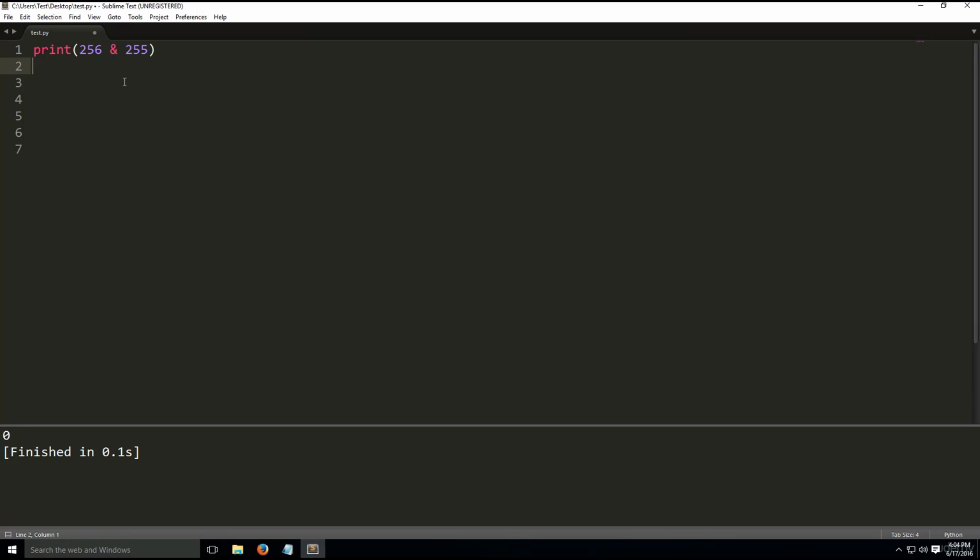Anyway, moving on. Let's talk about OR. OR is another logical operator where if one side is true, then the result is true. At least one side is true, that is. So let's take our number from before. We're going to take our number, but this time we're going to OR it. That's notated with this line. It's shift backslash on American keyboards. It's right under the backspace button usually.